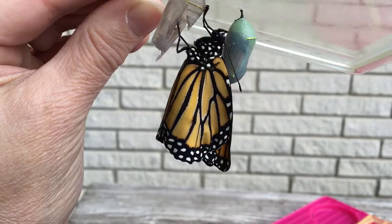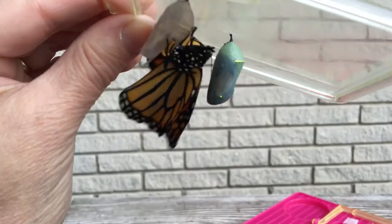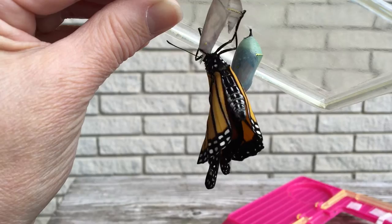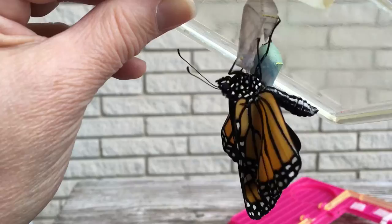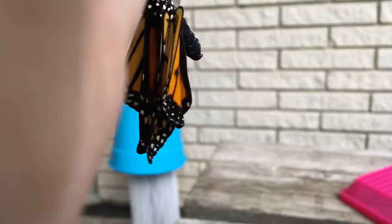His wings are probably about two thirds the right size now — they've got a little ways to go yet. We're about ten minutes into this and my hands are getting tired. Hopefully the wind is manageable. You can see how soft those wings are in the wind — they just kind of bend. They will harden up over the course of a couple of hours, but right now they are so soft. You can see they just flap in the wind. He's getting all blown here.